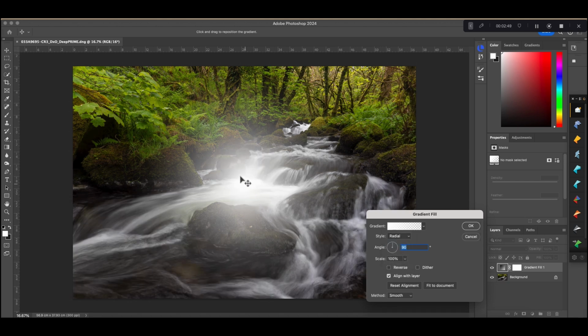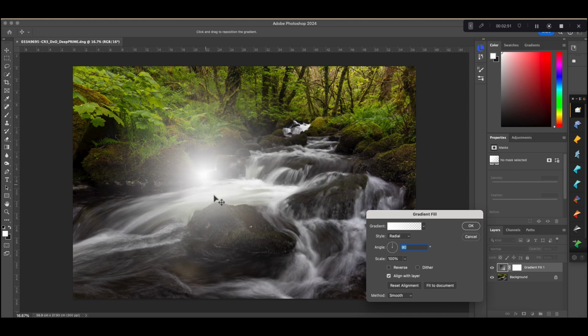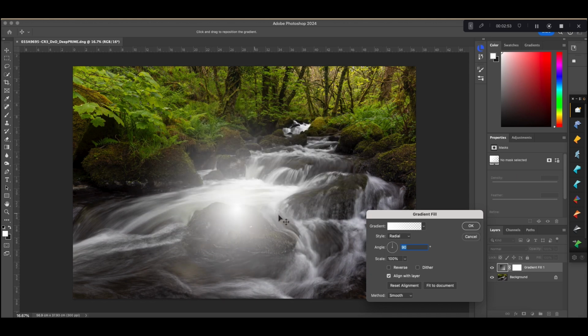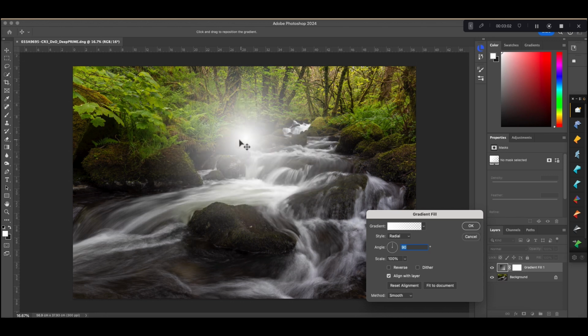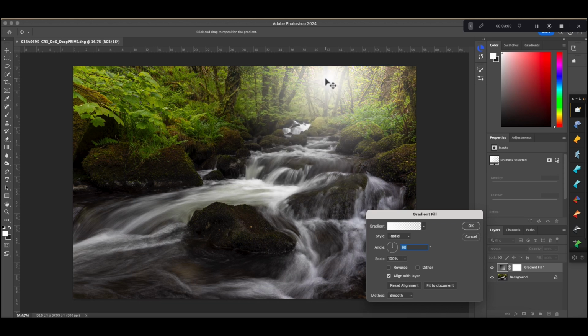Now I can literally pick it up with my mouse and move it around. And clearly it's far too powerful, far too strong. And also the tone that I've chosen here, or the automatic tone, doesn't actually go with the scene itself. I'm going to pick this up and I'm going to put it towards the back here where I would like to have my main radial gradient. I'm going to make sure that it is high enough so I don't have partway through the scene a hot area here. So I pick my central bit up and I move it high.